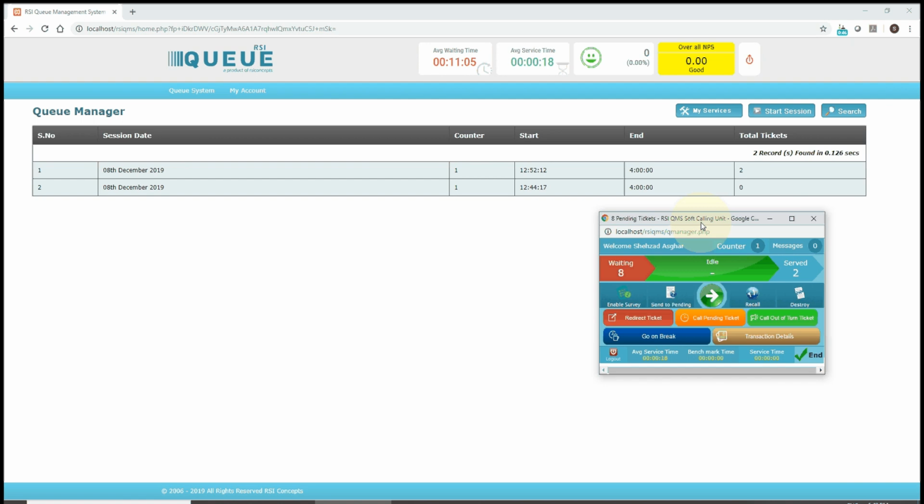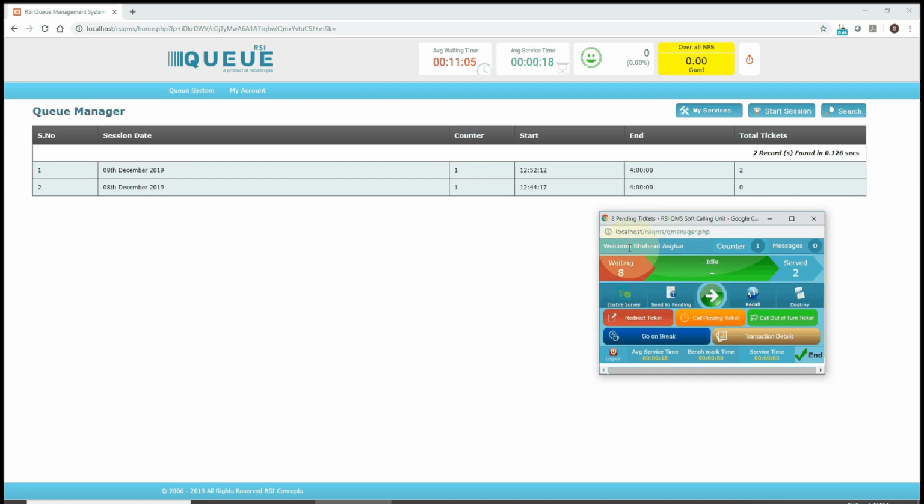You will be able to notice that the layout of the screen is more or less the same. You'll be seeing some additional functionality in the screen and some color changes. Of course, the color theme of the ticket calling interface has been changed, but we have tried our best to keep it similar to the current version so that it is easier to understand.